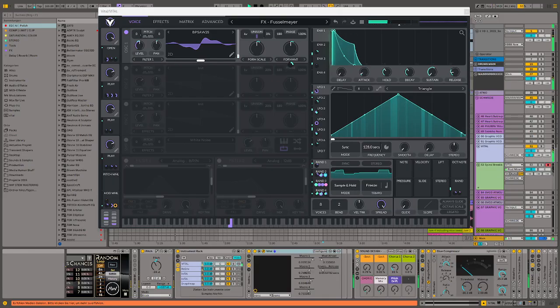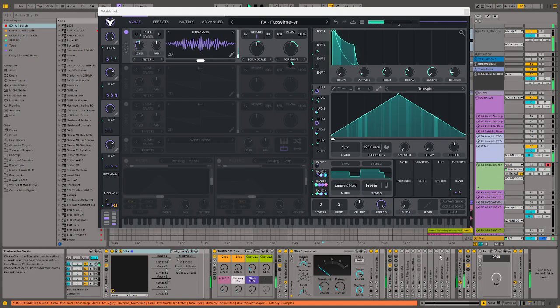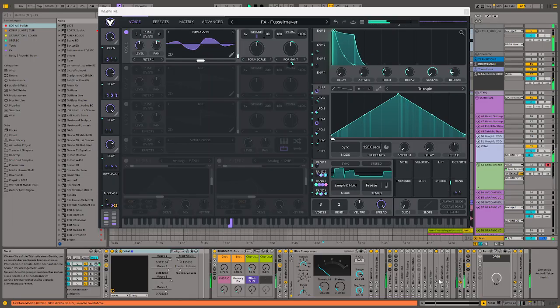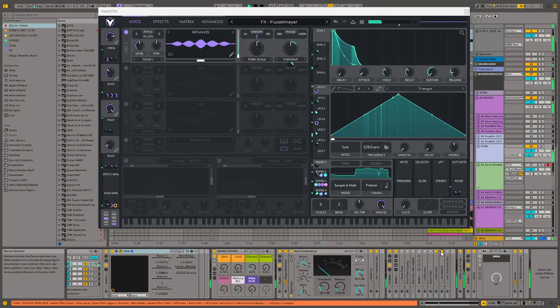Yeah, and so you get the idea how some of these sounds come together when I activate the Infiltrator. It's getting like this. And then the Chris Glitch one.